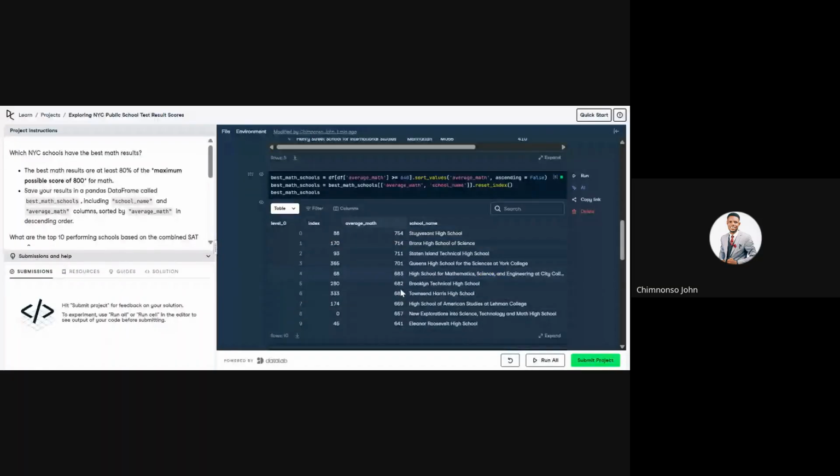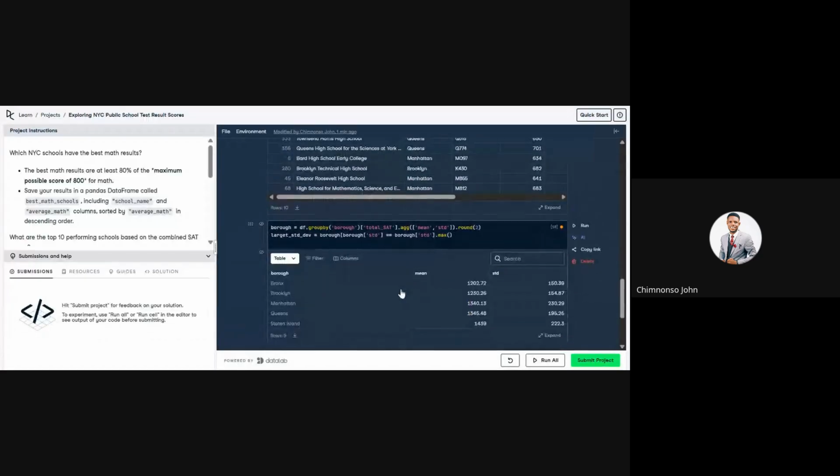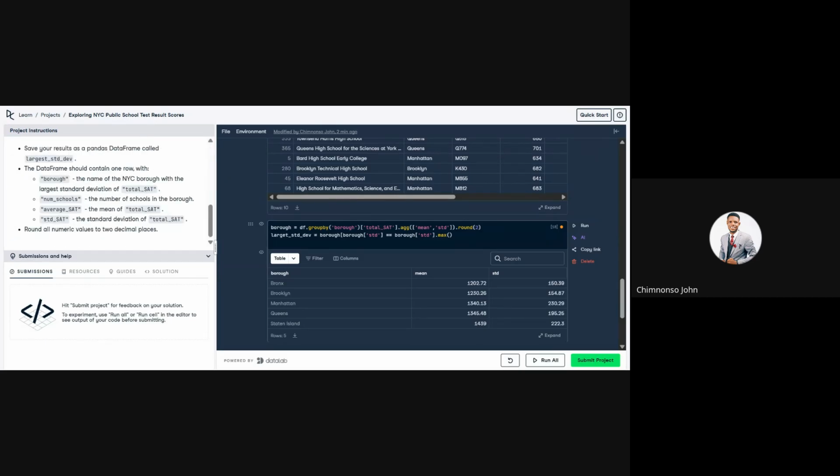Okay, so let's continue. Where were we? I was thinking of how to get the number of schools. I do not want to go the long route, so I might just include it here. That will be count. You see, on a normal day, this count, STD, mean would have meant a normal string.